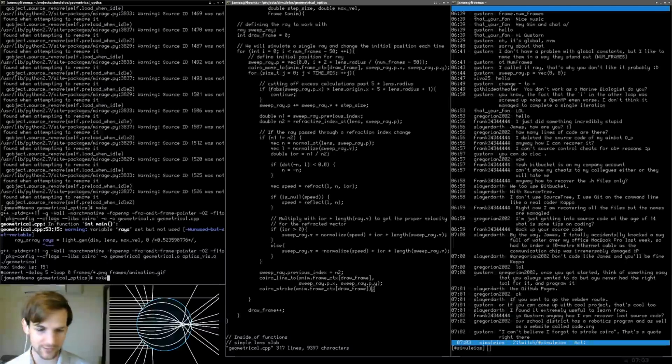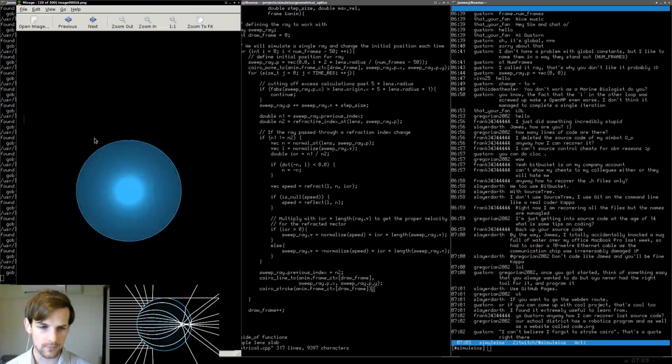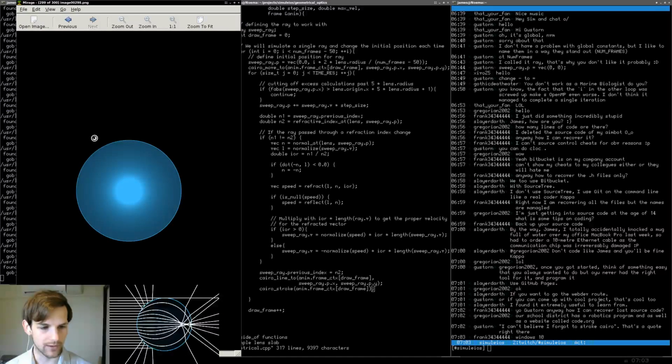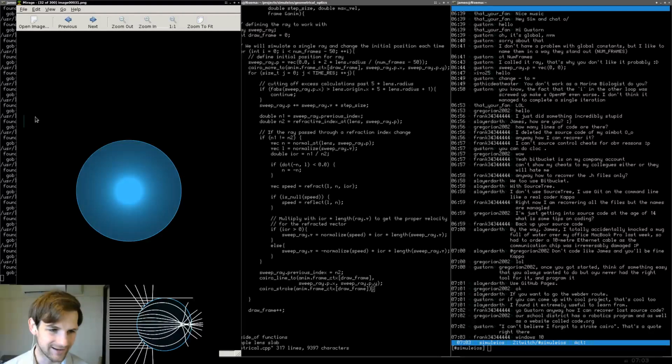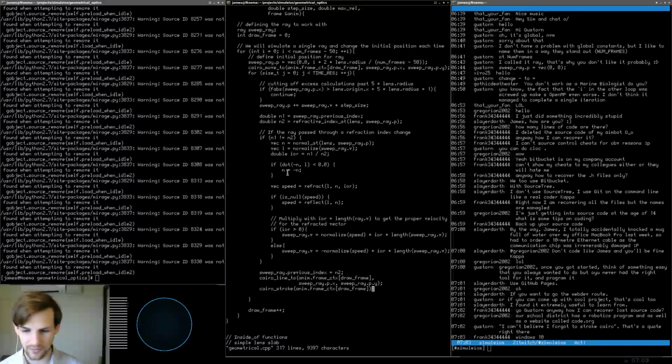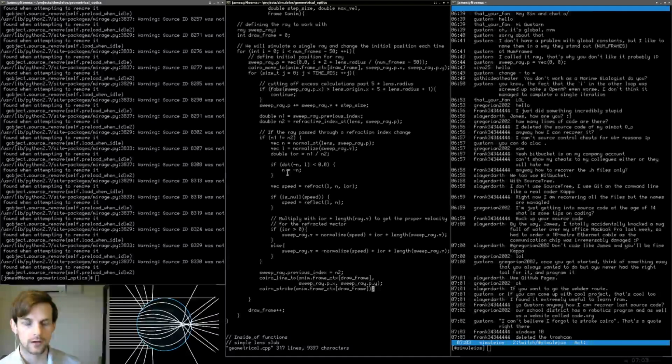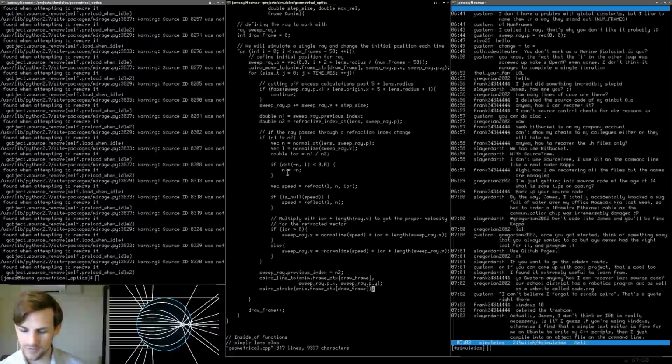Okay, so let's see what this one looks like. Mirage. We have a line going the wrong way. One second, let me take a look here. Yeah, this line's totally going the wrong direction. Okay, so let me think how we're gonna fix this. We need to go through draw frame plus. Oh ho. I see a bit of a problem.